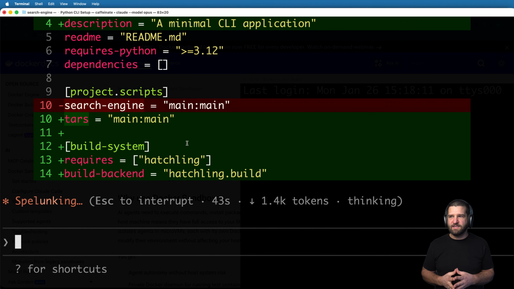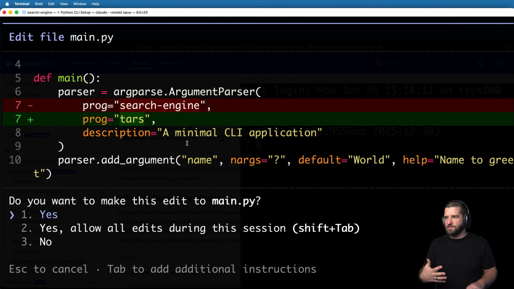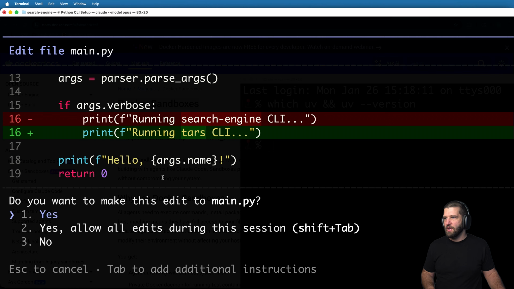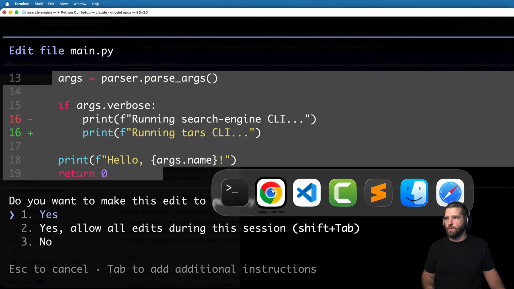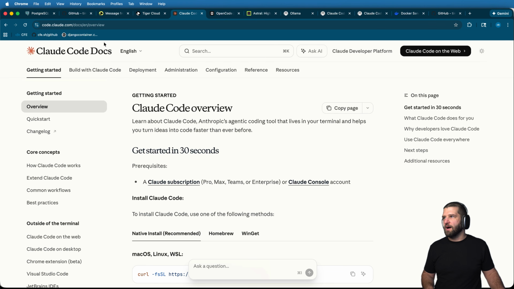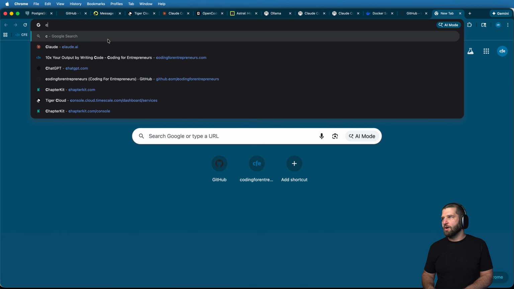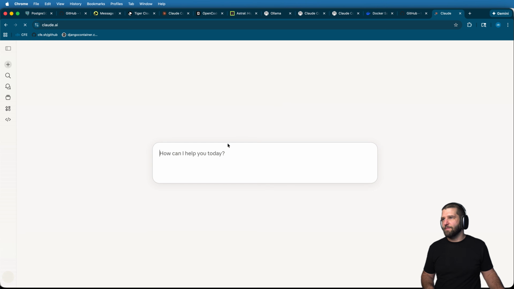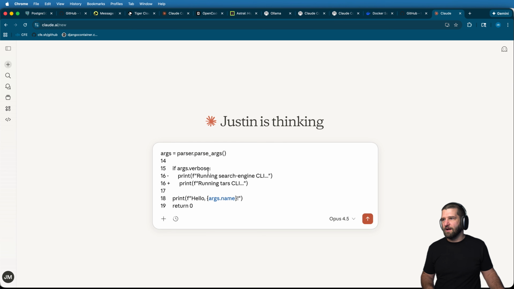And it's just building these things out. Now, I could sit here and talk to you about what it's doing, and I can explain all the code, but a lot of that is just not necessary anymore for a lot of reasons. One of the reasons is you could just copy this code right here, and you could open up Claude directly. So let's go ahead and do that. I'll go into Claude.ai, and assuming that I'm actually logged in, which I might not be, I could paste this in here and say, what is this?